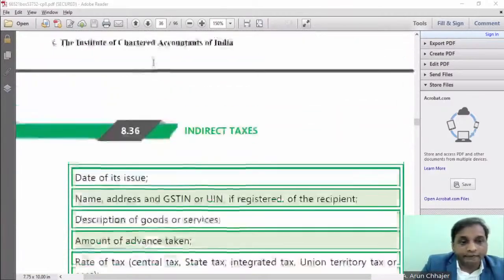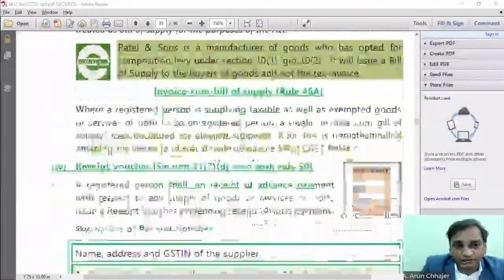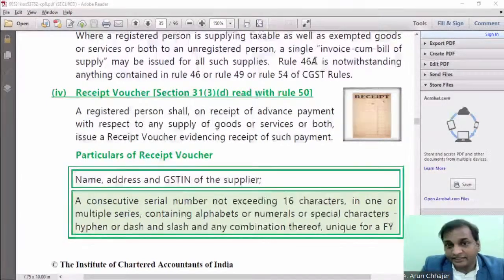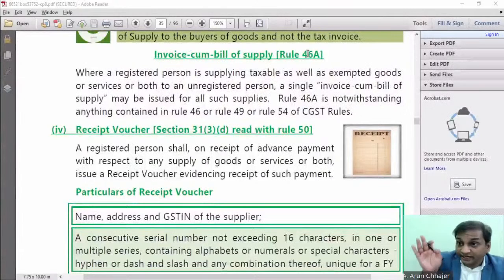Fine. Coming to clause D. Clause A, revised invoice. Clause B, if the invoice is below 200, then we can issue the consolidated invoice, but there is one exception. I think Pooja, you're talking about this point only. What is the exception? In case of cinematographic films, where you are taking admission to the film by the multiplex screen, they have to issue an invoice for each transaction. They cannot make the consolidation. That is the point.